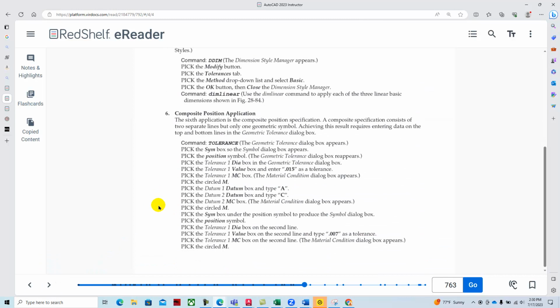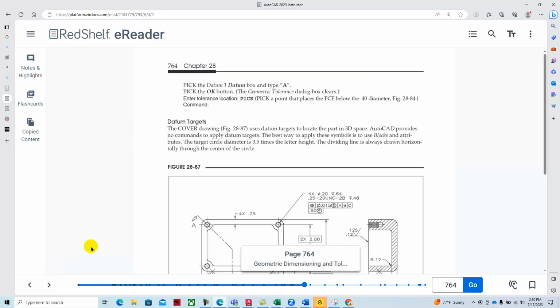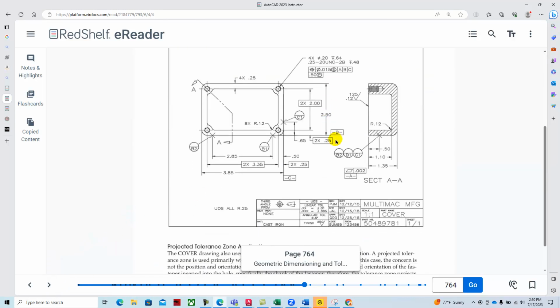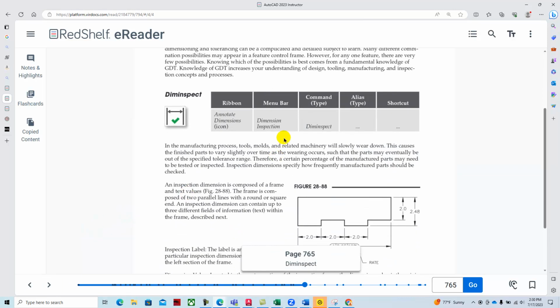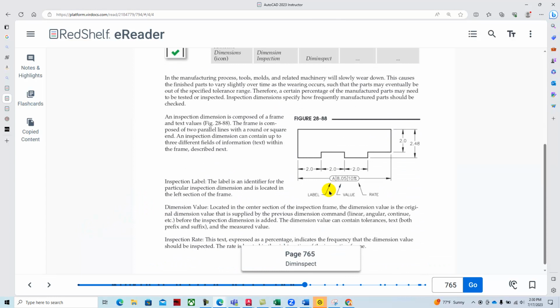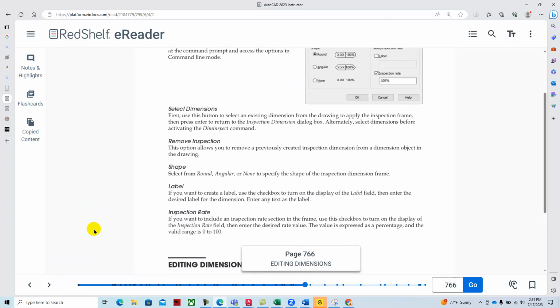Alrighty. And so they just talk a little bit more about some basic dimensioning techniques, more about GD and T, and making a nice mechanical drawing. They do have some inspection routines that you can run for what they call a basic dimension, which will allow you to have a dimension like an inspection dimension that someone would check, and then it tells them information for tolerance for an acceptable part. And so AutoCAD does everything with dimensioning.